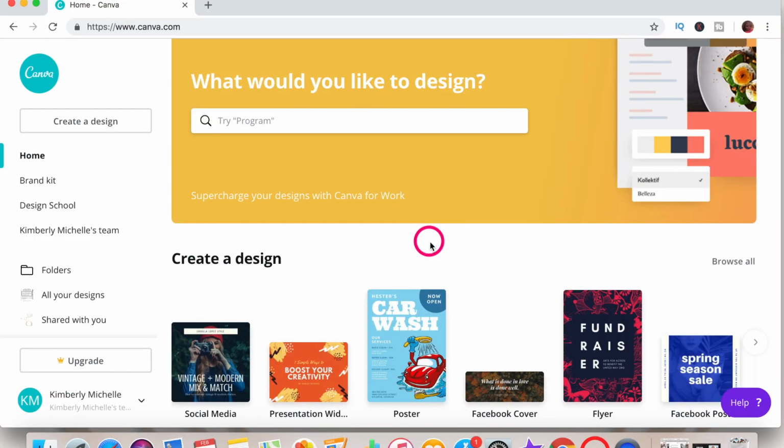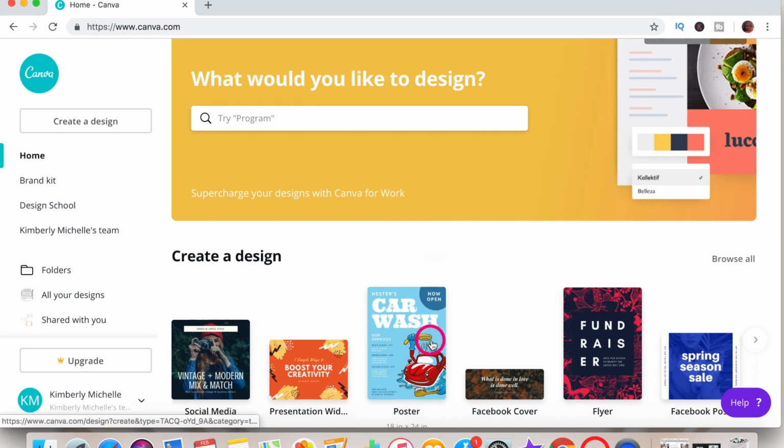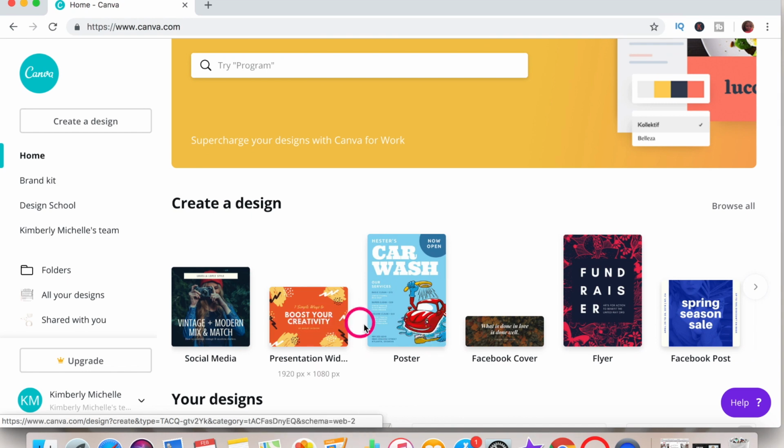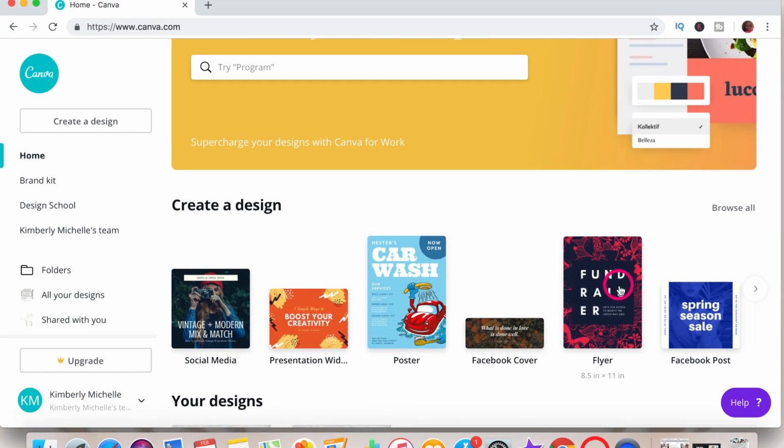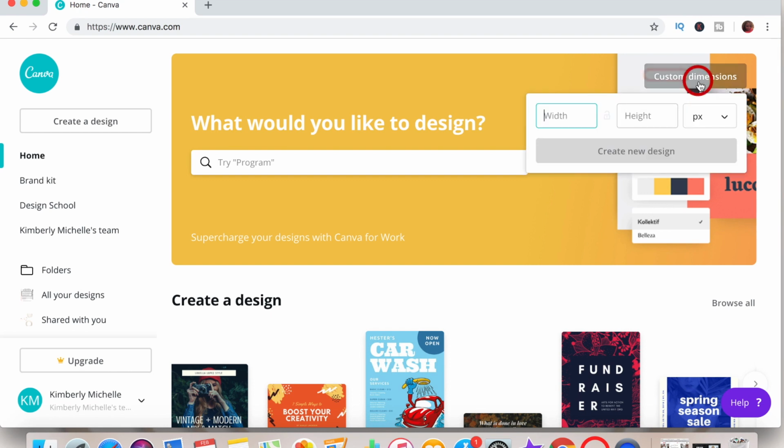Okay, so in order to get your own custom text in iMovie, we're going to be using Canva to create it. Now, Canva is a free program. However, they do have some upgrades. If you want to upgrade, you can get a lot more features. But for the sake of this tutorial, we're just going to use the free version. Now, to get started, you can use one of the custom templates that they already have, or you can create your own custom dimensions in pixels or inches, millimeters, and centimeters.